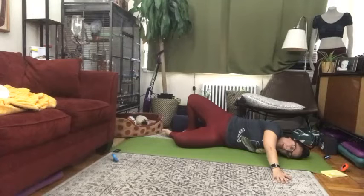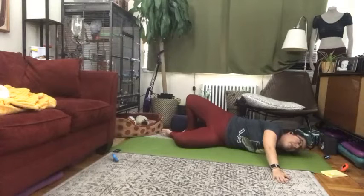Breathe into it. This is our last stretch before we're going to turn over and come into our final savasana. Or maybe you decide you're just going to stay here on your belly and enjoy your final savasana on your belly. I think that sounds nice, and I just might do that today.